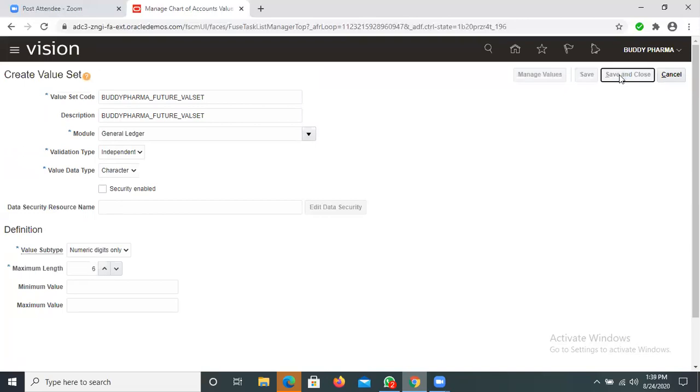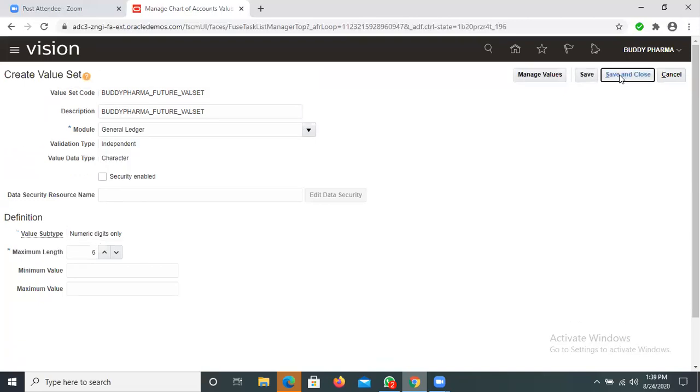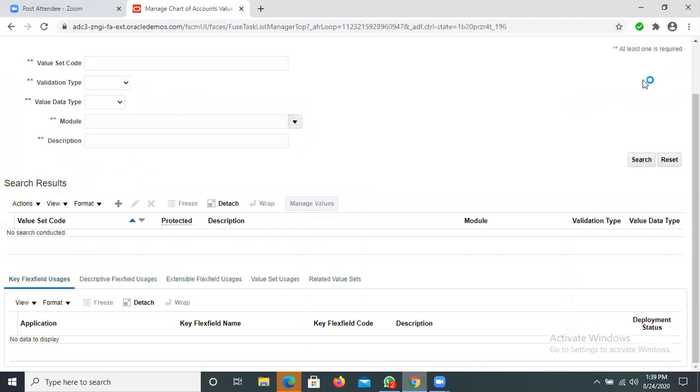Okay, so the value set we have defined. Now next, what do you have to do? Next step. Value sets are over. Next, what do you have to do?